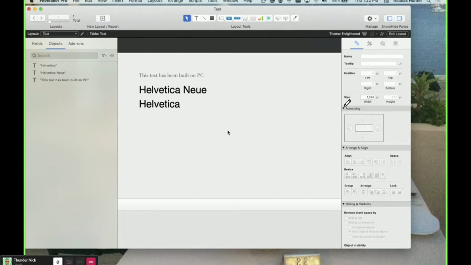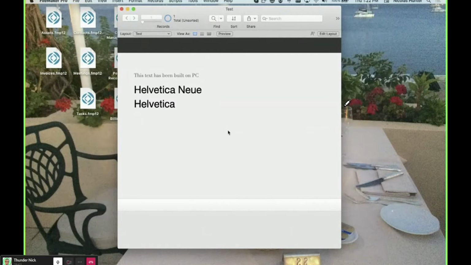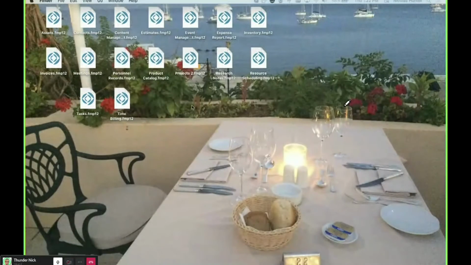So in terms of speaking about the fonts problem, the best way is to learn what we did for the starter solution. Why? Because we sat for hours experimenting with every single font that could work best on both platforms, Mac and PC.